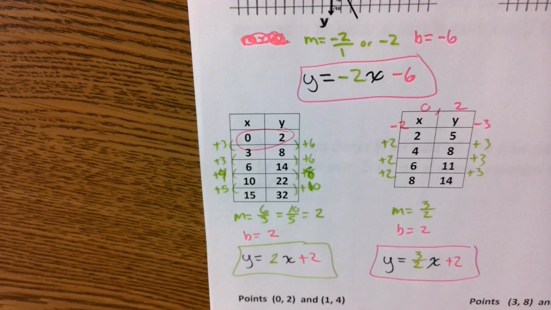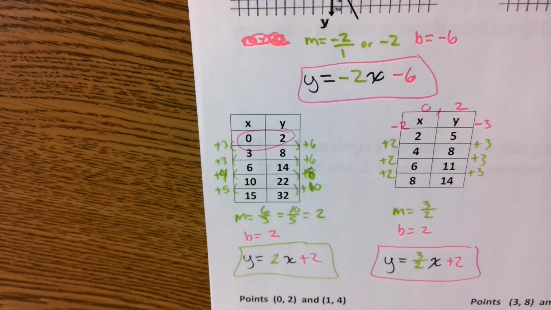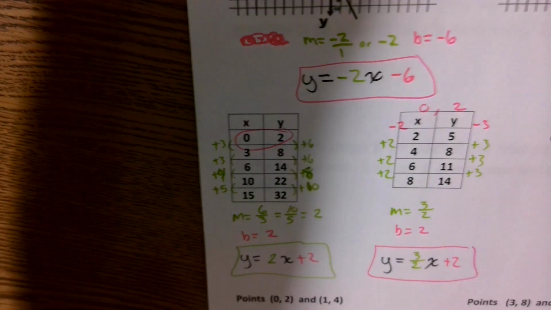All right, here, for this one, we're increasing by 3 each time, increasing by 2 each time. It's all going to come out to the same thing of 3 over 2. If you work backwards, you get (0, 2) for your intercept. So you have 3/2 x plus 2 for your formula.